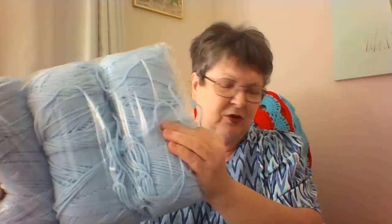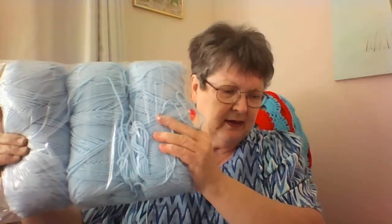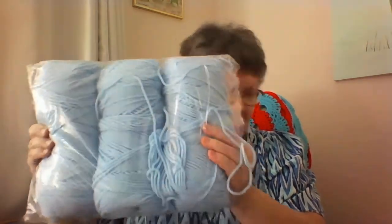And I also got, which I really like, this 4-ply in the light blue. And it feels soft. I'm sure it's probably like brunette or something like that. So I will be definitely using that. Then I think I went ahead and got this, it's called Camel. Camel is a good color for making teddy bears or anything like that, and it was all on sale, so I wanted to go ahead and get my stash together.